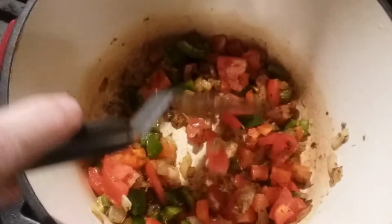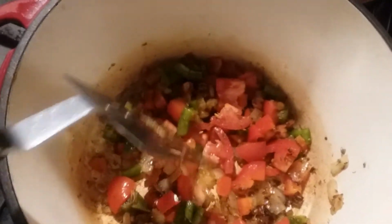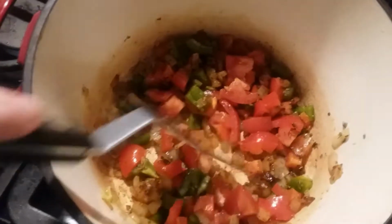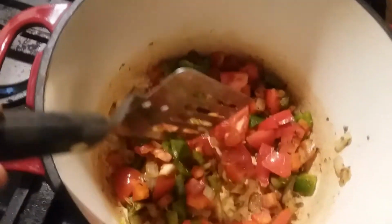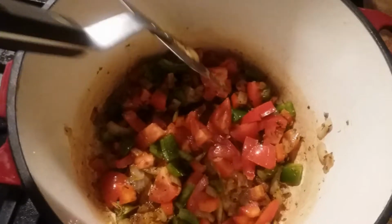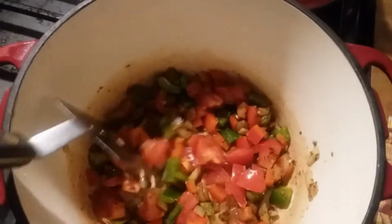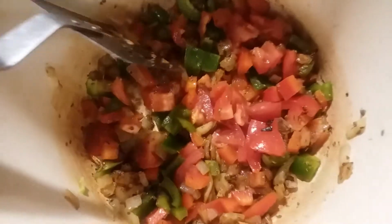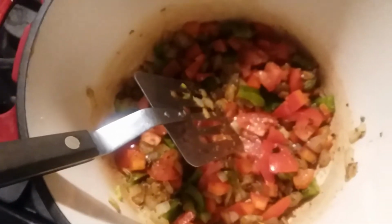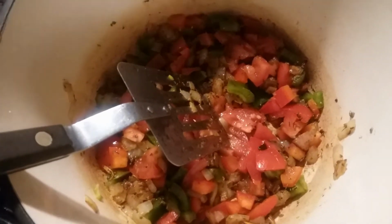I really think I prefer using a whole tomato because it's got more moisture in it than paste does, because paste has been dehydrated. Of course you're going to put lots of broth in there, but I think this will help all these veggies. See how they're glistening. Such a pretty sight. All right, next we're going to add our broth.